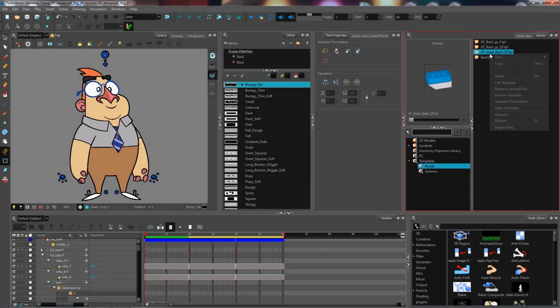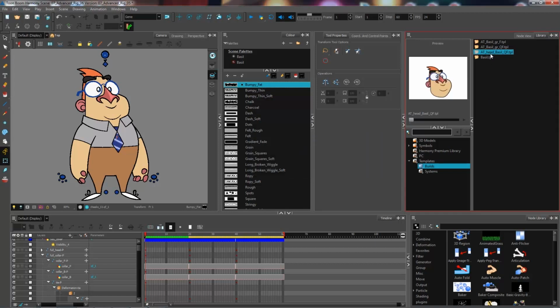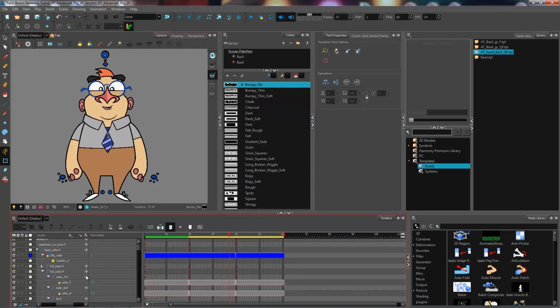And now I have it here. I can generate a thumbnail if I want to. This is by no means necessary, but I find it easier to get through some of these by seeing what is in there. And I could do the same for my front view, but at this point you pretty much get the idea.